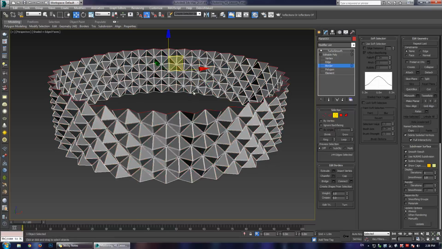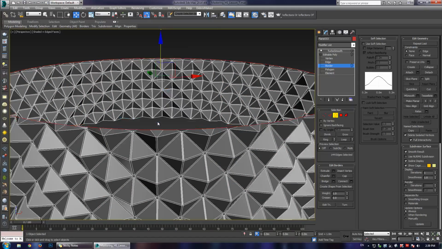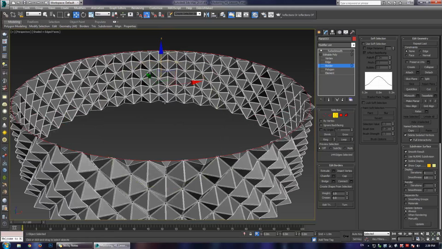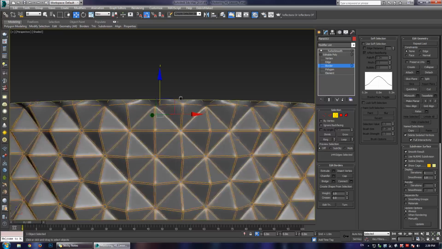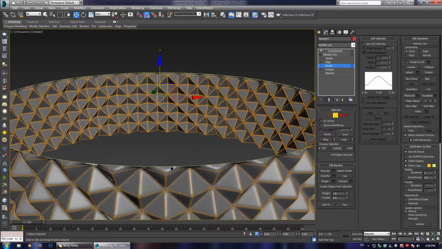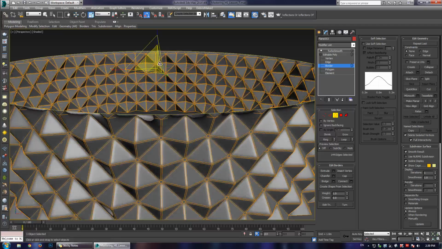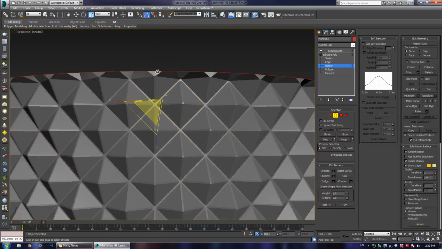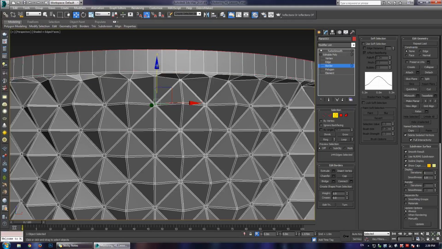So now the last thing to do really is to go into the top here and just extrude this out. And using our regularize tool, I'm just going to apply that. It requires a little bit of trial and error about how big you scale this, because you'll notice now if I put Turbo Smooth on and scale in and out, it's totally up to you how you want this to terminate up the top. But if you wanted it to look like it was going straight from these pointy bits to a circular bit, we're just going to add a couple more edge loops going up here so we can see what we're working with.